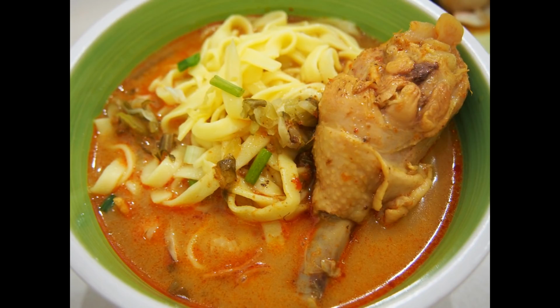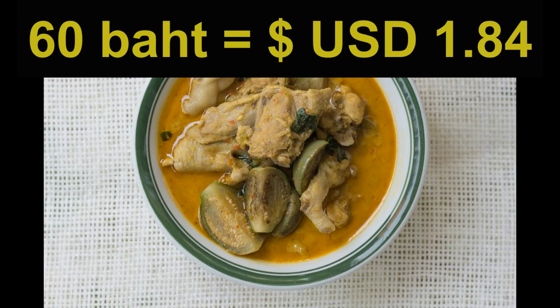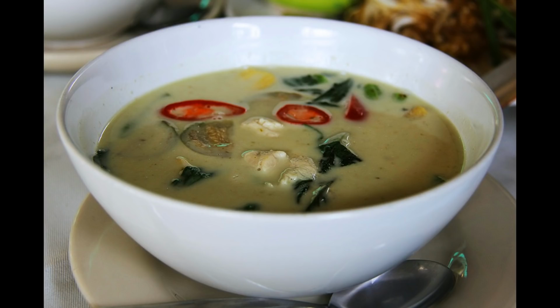I stayed at the Varada Place in Chiang Mai, and down the street was a shack. When you exit the door, you turn right, and you go past the barbershop. Then you make a left to like a silver shack. You'll see a lot of people in there during lunchtime. And I mean, they sell delicious curry, any type you want, for only about 60 baht, which equals $1.84. Very cheap. And the portions are small, so you wouldn't have a problem with weight.